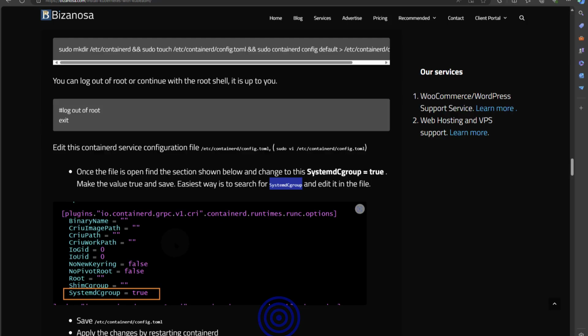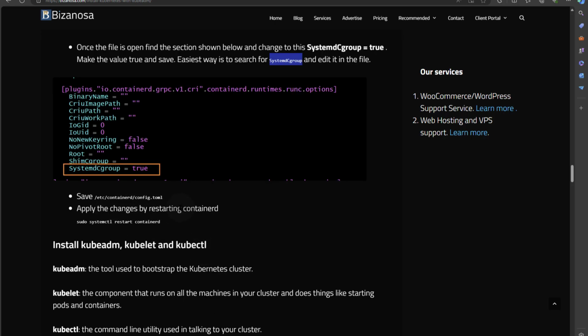So let's go back and see what else. So we can apply the changes by restarting containerd. Copy. So even if you don't want to do this, you can just use the alias I put in my alias file.